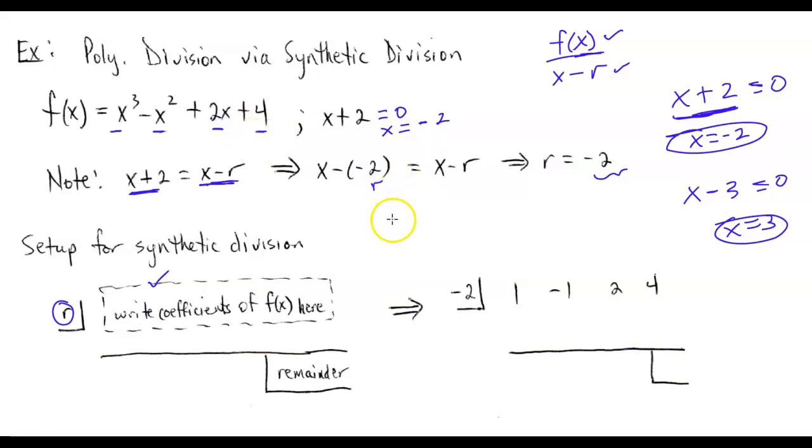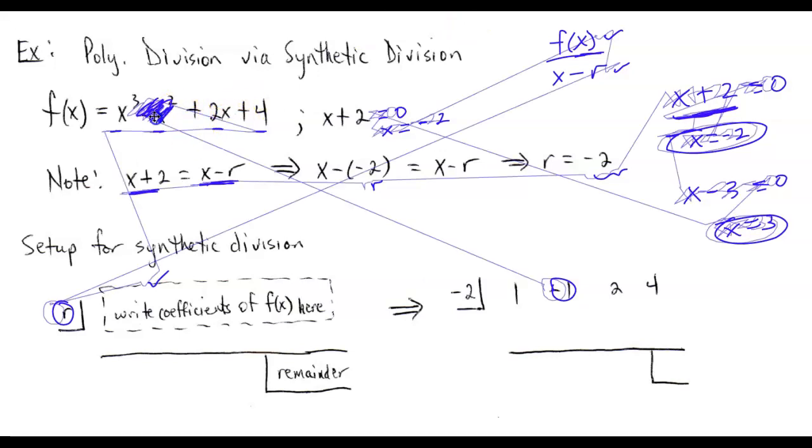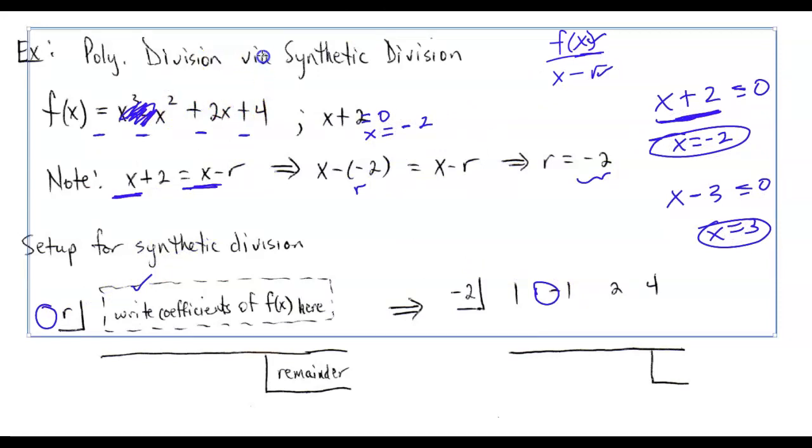Okay. One of the things I want you to remember, and I'm going to state this again, is that if we do not have, let's say, an x squared term here. So let's say this term was gone and we just had x cubed plus 2x plus 4. Then what we would put here is a 0 in its place. And so we must do that with synthetic division in order to get everything to work properly. So if we forget to do that, then everything that we come up with is going to be off. Another way of saying it'll be incorrect. Okay, so we need to make sure that we remember that. And I'll mention it a few more times just to make sure that you remember it.